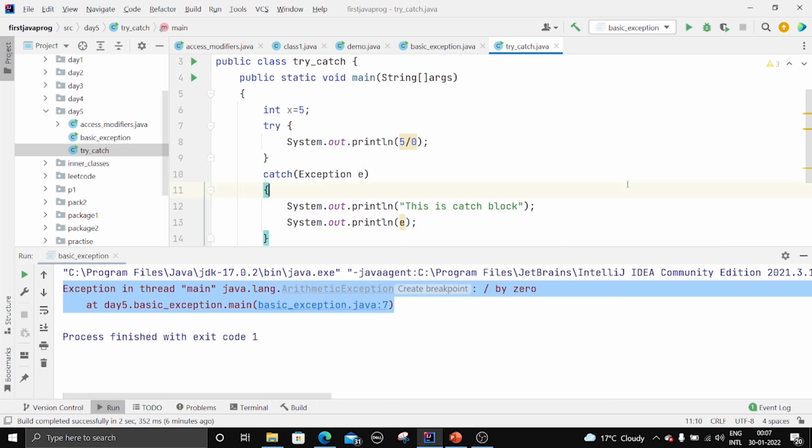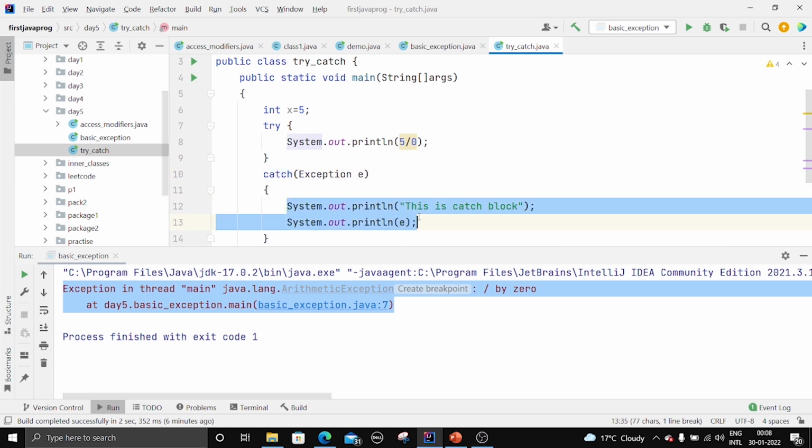So what is happening here is, first inside the try block, we have written this statement. Of course, it will raise some exception, and once it raises this exception, it will go into the catch block, and both statements will get executed.